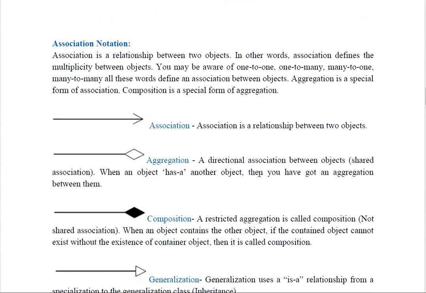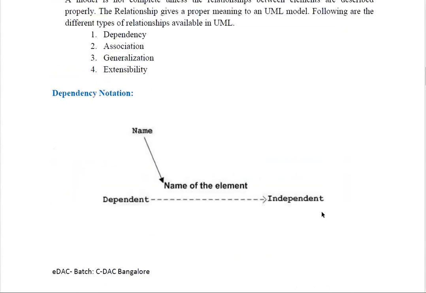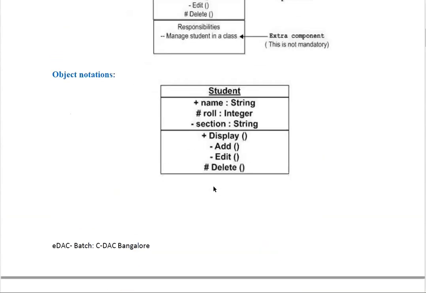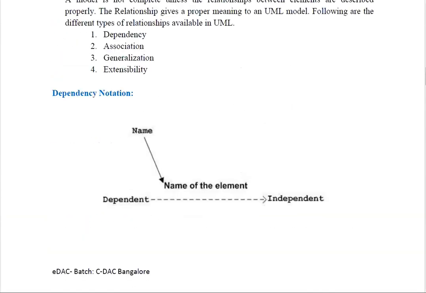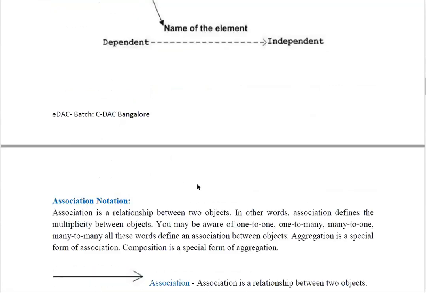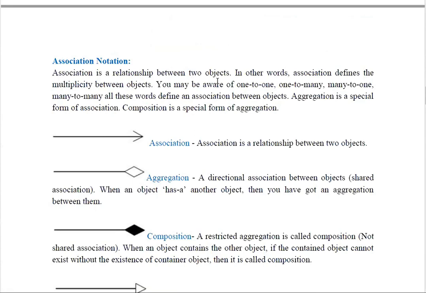Okay. Now, associate notations are there. Association means how we connect various classes, or classes and objects. And here, as you can see, interface, collaboration, everywhere we are trying to show the relationship between the objects. Many entities will have a relationship, right? So association is the relation between two objects.